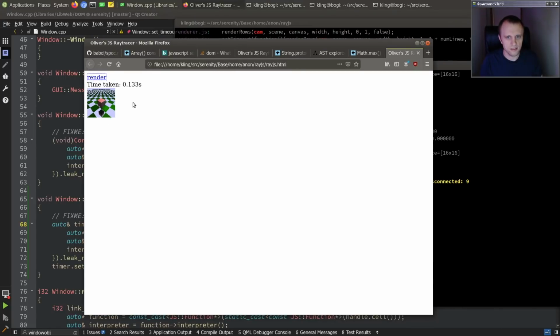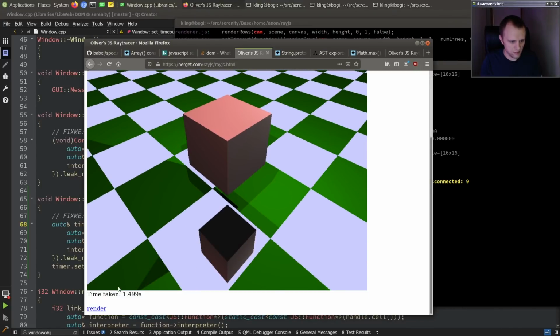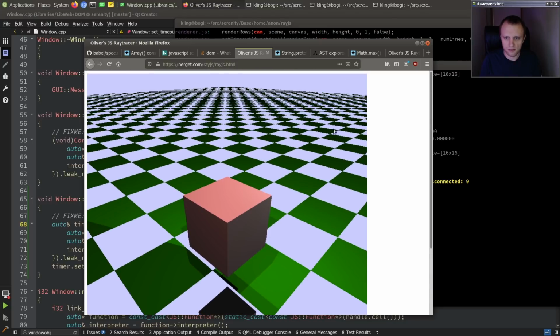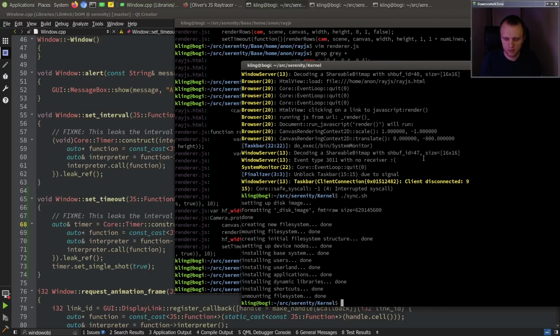Because this thing takes, what did it take? 1.5 seconds on a modern optimizing JIT compiler on my machine.